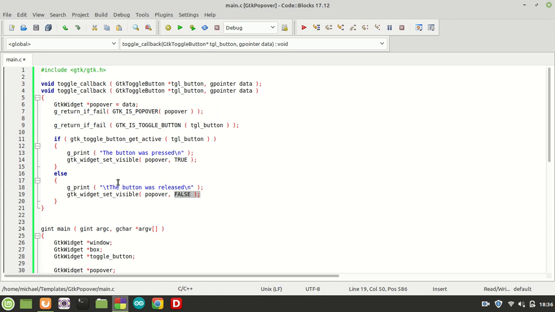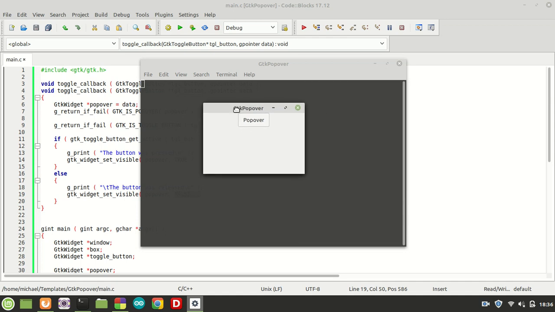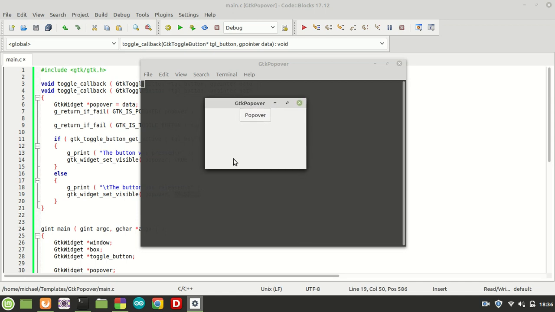And in this tutorial we are going to move on and give some meaning to our popover menu, which we are trying to show, or better said, our popover. In other words, if I compile and run again the last program which we created in the first video, as you already noticed, we have the popover but no information related to it. So this is the thing which we are going to create in this video.